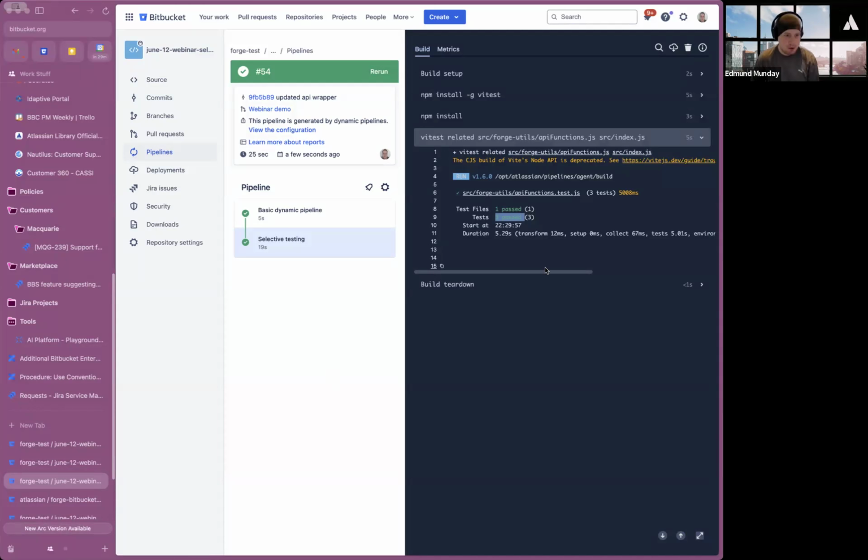But if you imagine that you have a repository of hundreds of thousands of tests and you have a 45-minute testing component of your pipeline on every single one of your feature branches, and you could reduce that from say 45 minutes down to 15 minutes, suddenly that's a massive improvement in your overall workflow because you're now getting your turnaround time much faster. And that's really all there is to it.